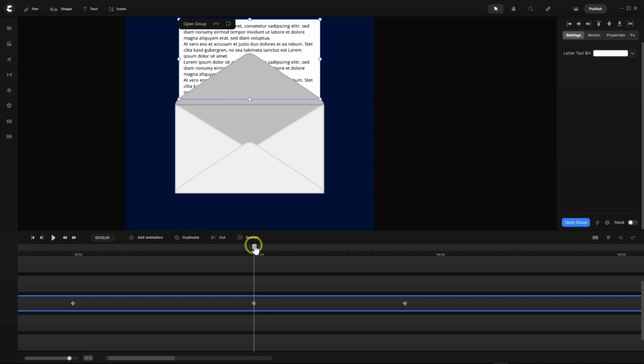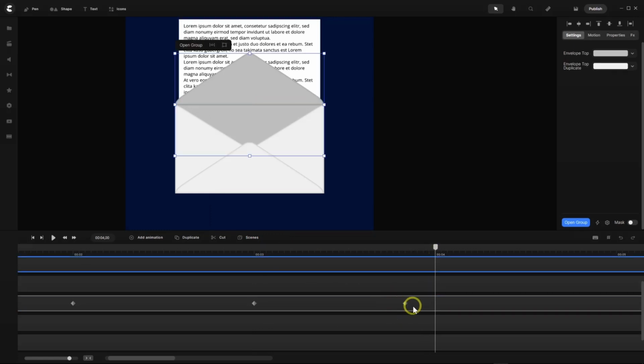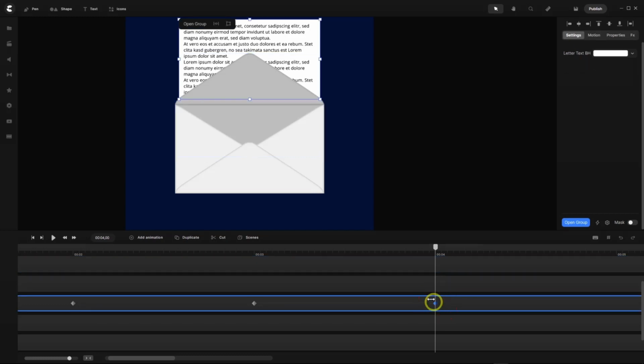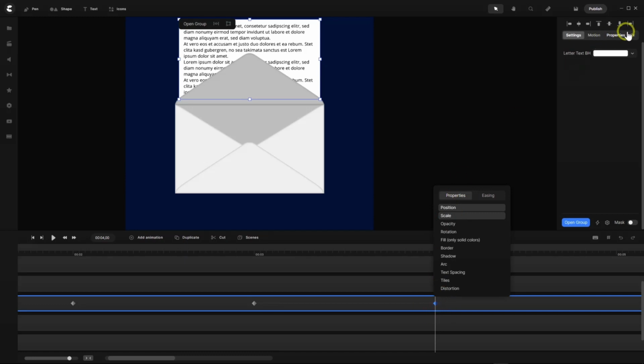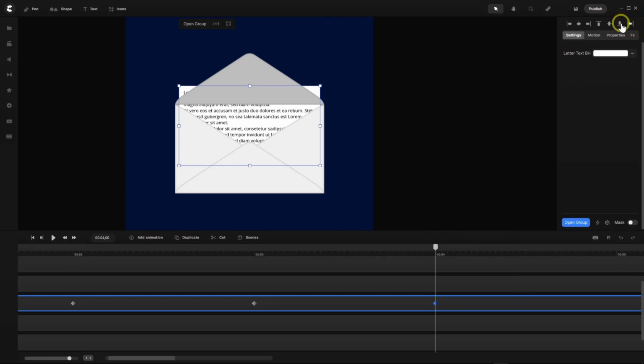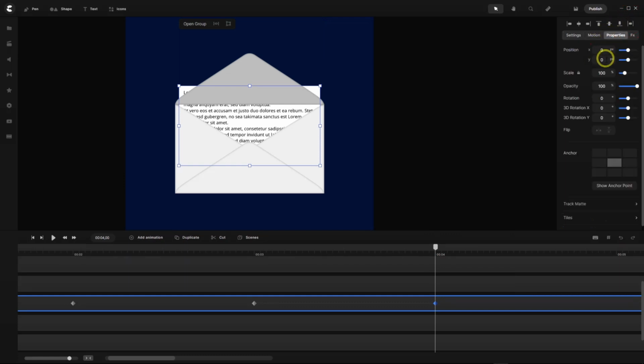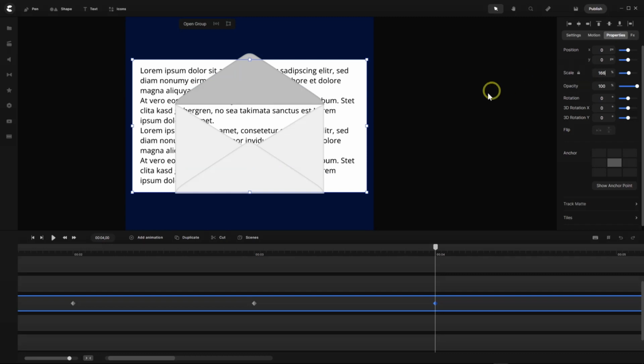I also go with a second to 4 here, and as I said, I want a position and a scale animation. Don't forget this. I go with the position to the center, and with the scale I go to, let's say, 166.